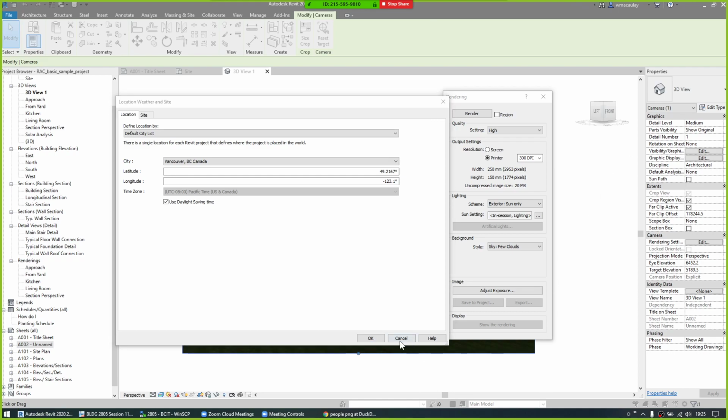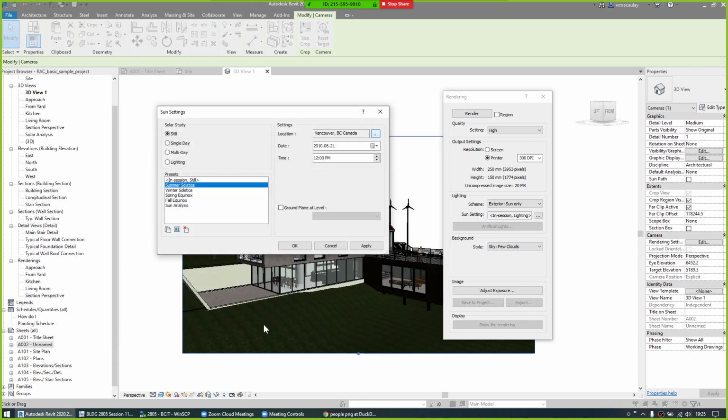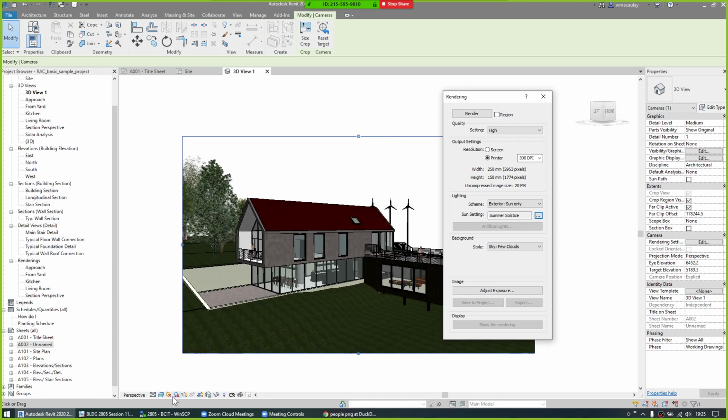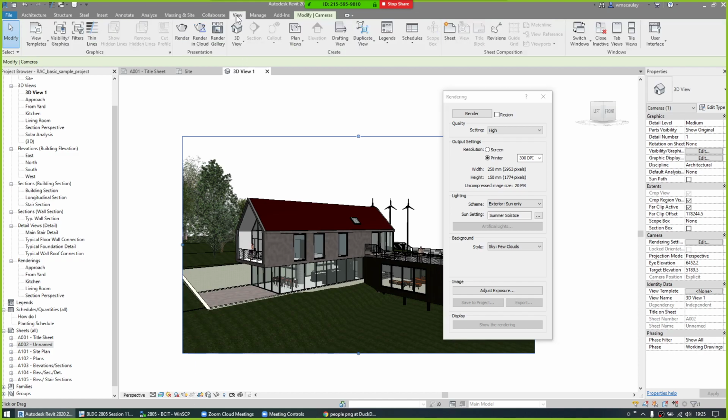So question is about where the rendering window is. Down on the bottom of the screen, if you are in a camera view, and you have to be in a camera view, then you will have, where is it here? It's a little teapot with a light bulb beside it. You can also go to the View tab, and there's the render button right there. Okay, so it looks like, let me know if you found it there, Erna, and we'll keep going here.